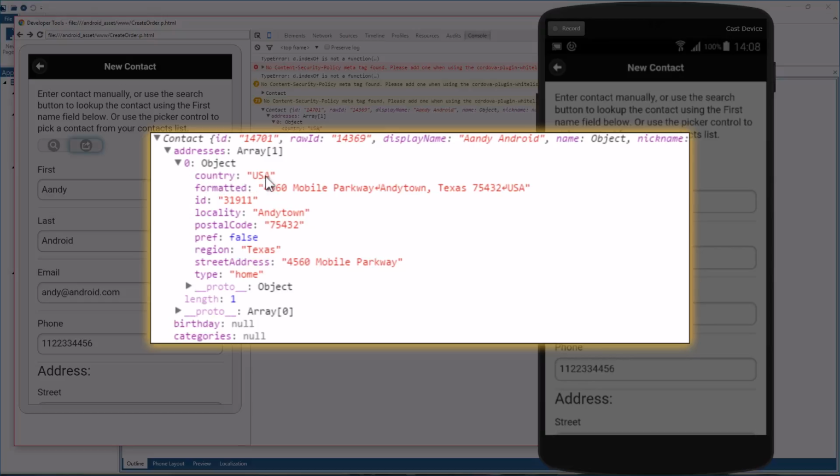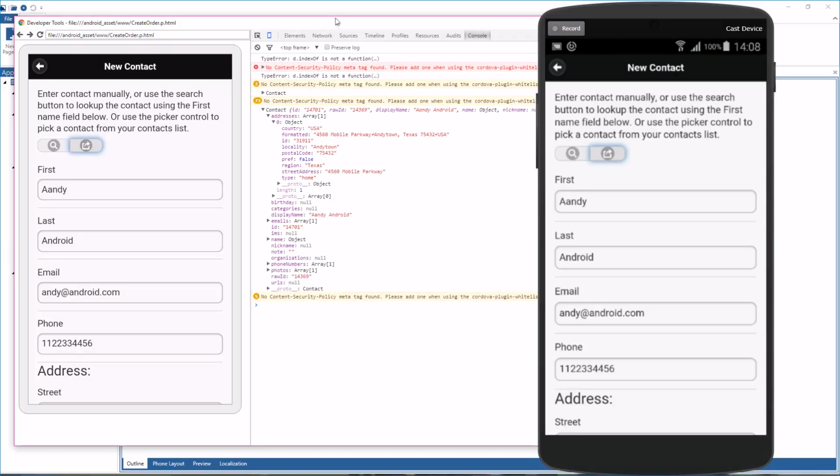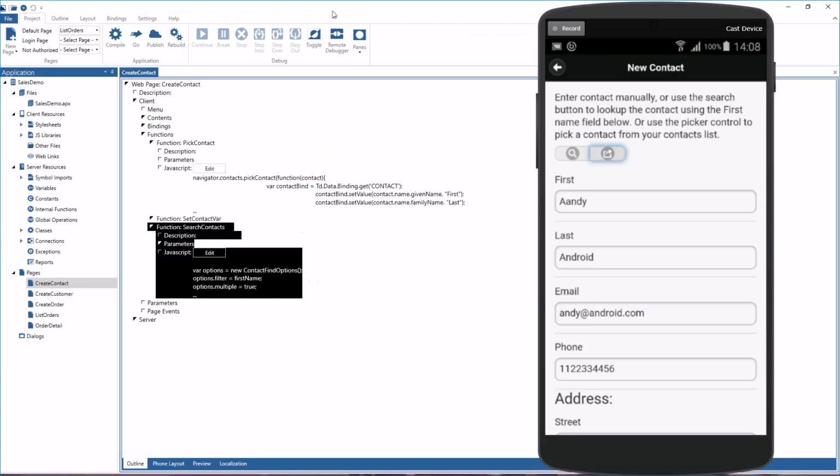You have country equals USA, a formatted string with the complete address, an ID number, a locality, which is the city, a postal code, a region, and that's probably what I did wrong. I put in state here, but the state is actually named region in this object, so I need to change that in my JavaScript code. And this is how you can debug these things.